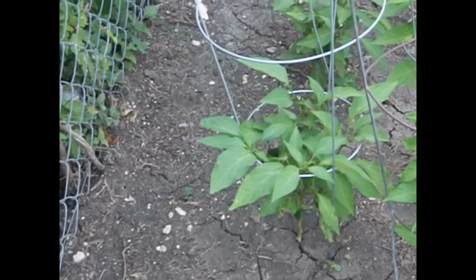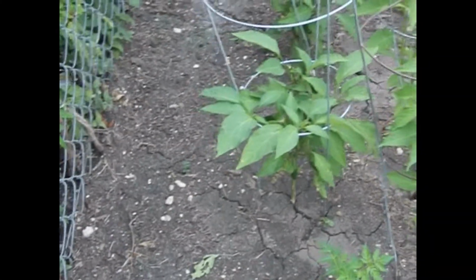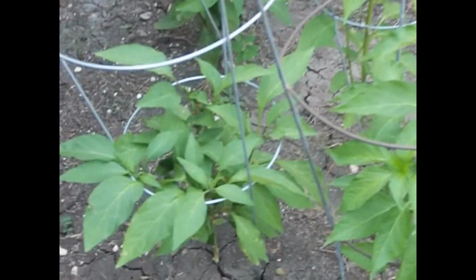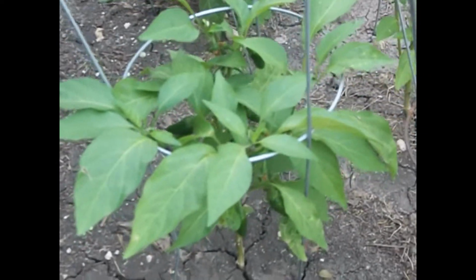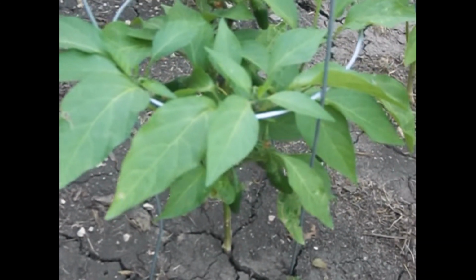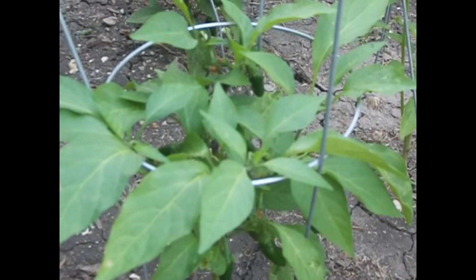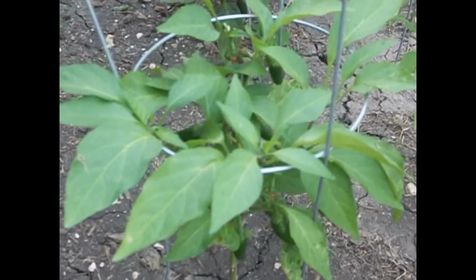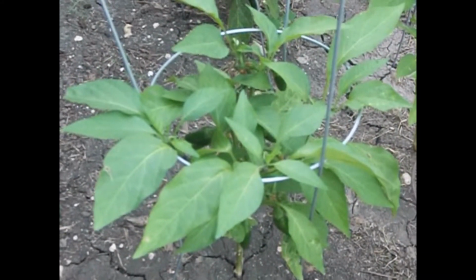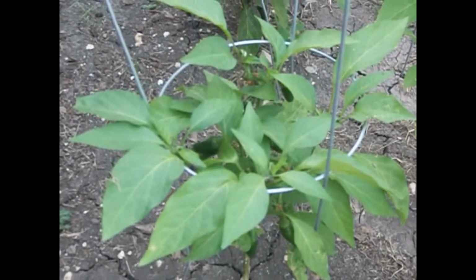Now we're on to the jalapeno plants that I have. Jalapeno and cayenne peppers, actually. This one here is a jalapeno plant, and I don't know if you can see there or not, but there's a couple of peppers on there. I haven't gotten them yet because I want them to grow a little bit more, and that's one of my jalapeno plants there.